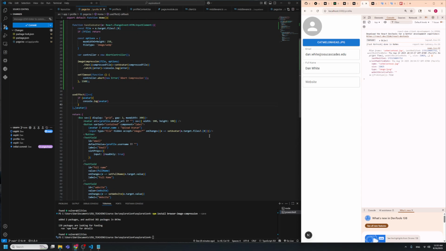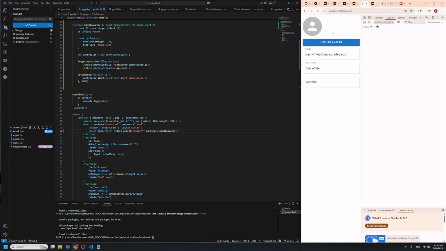Oh, we didn't change this down here. Okay, so let's get rid of this on change, and we're gonna write handle avatar instead. There we go. Now we do it again. There we go. Now we can see the size and image WebP. So we've got our catmelon.jpg image WebP. It's a blob. It's the same file type. It still returns a file or blob. So we're good to go here.